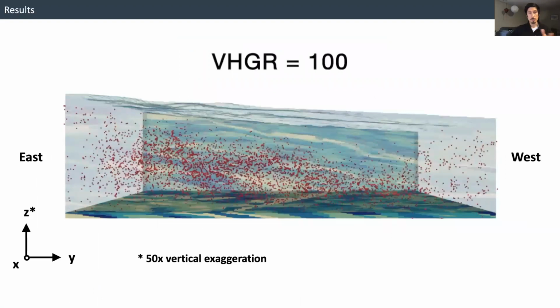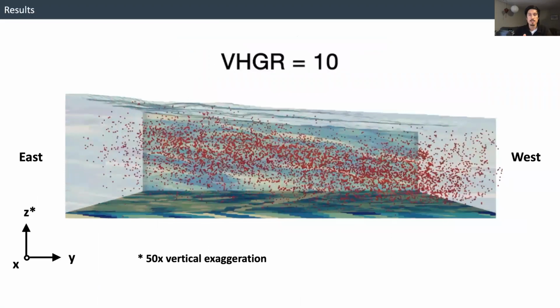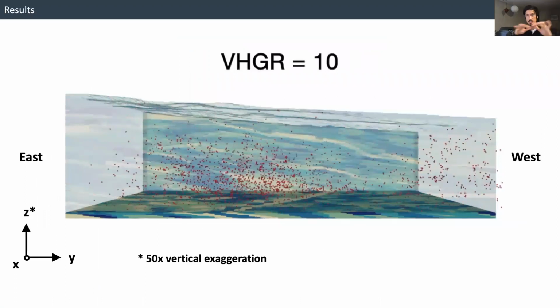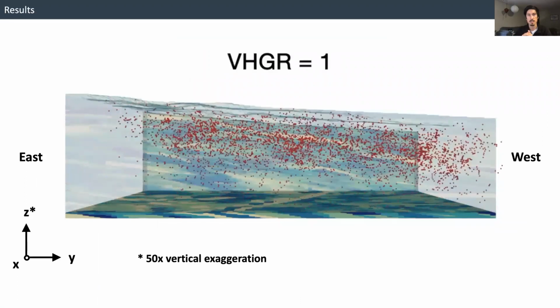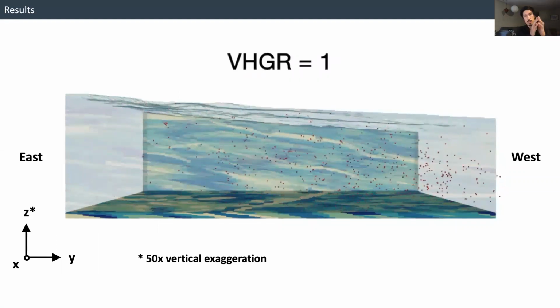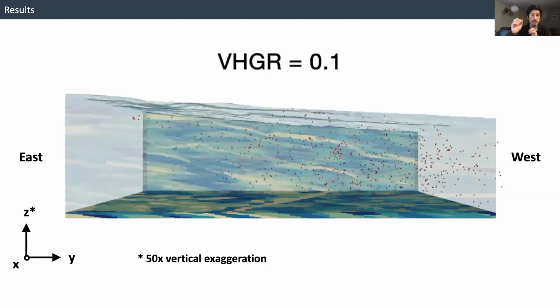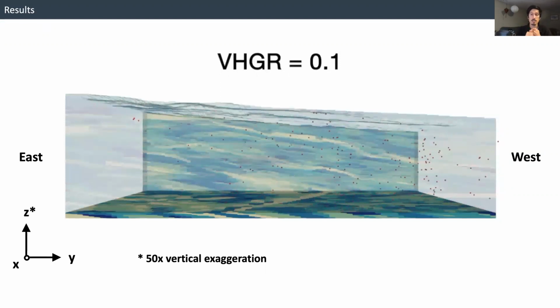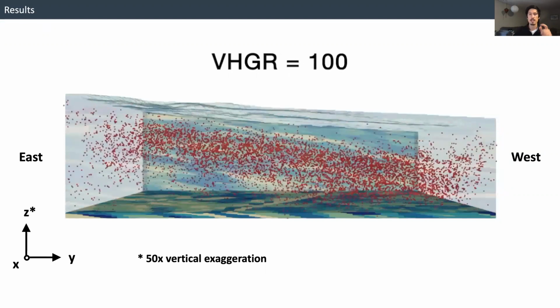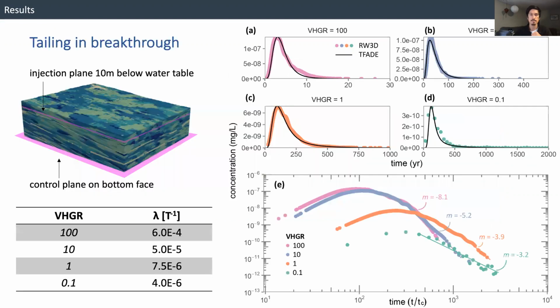So here are the transport simulations and what they look like. I've made most of the domain transparent, and notice that non-point source injection plane, that was that pink plane in other figures. As the VHGR decreases, the plume gets more spread out along the longitudinal direction. And we can also see some spots on the front face where you get more preferential flow as the flow is more horizontal. And I'll show later how those correspond to sand and gravel bodies.